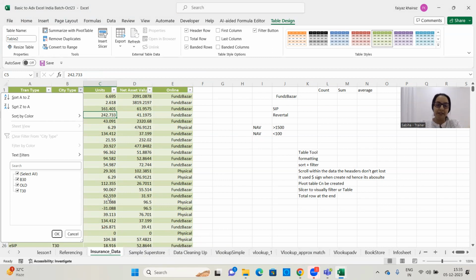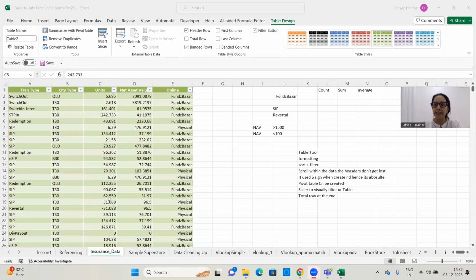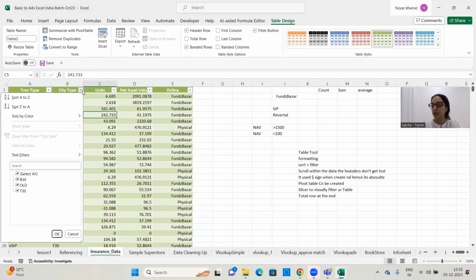What is sorting data, what is filtering data, what is the difference? Give it a shot.